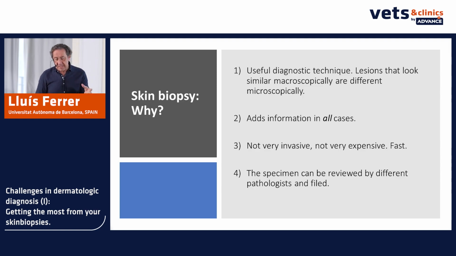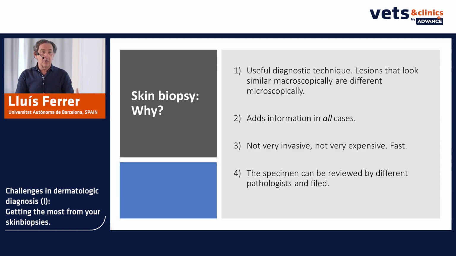I always try to explain to my students that if you do a thyroid test and you check the T3, T4 levels and TSH, because in your differential you have hypothyroidism, this test only tells you if the dog is hypothyroid or not. That's it. If it's not, you don't get more information. With a biopsy, this is different, because in all cases, it provides you with useful information.